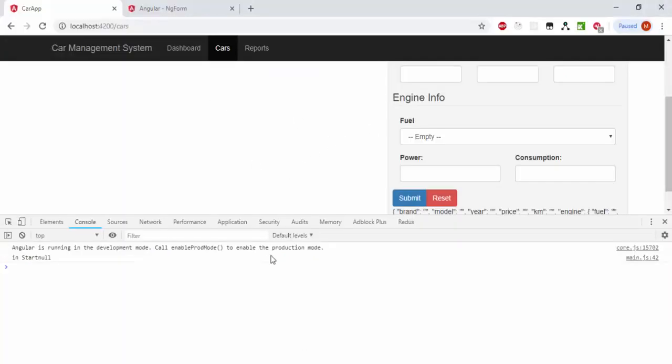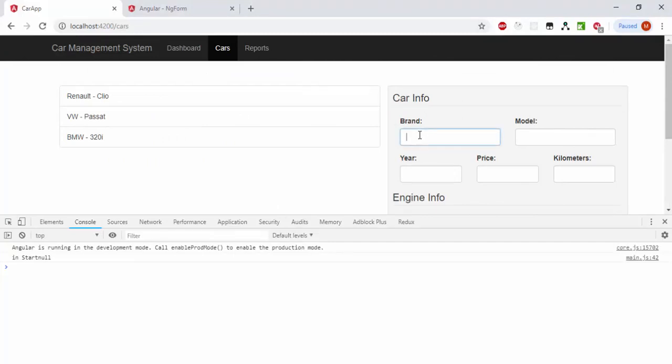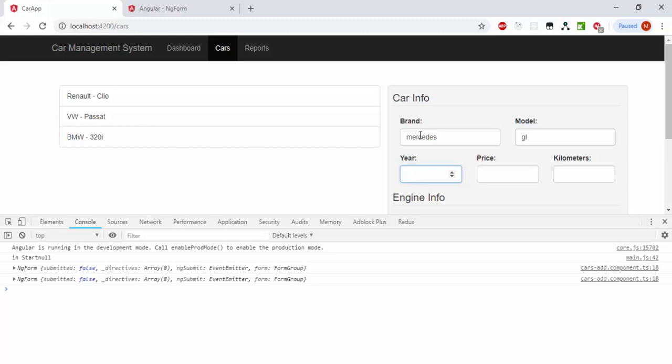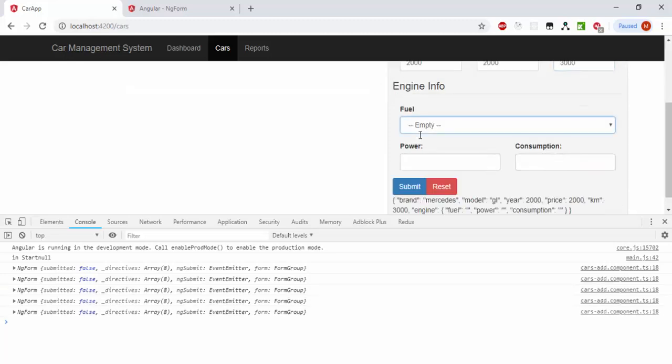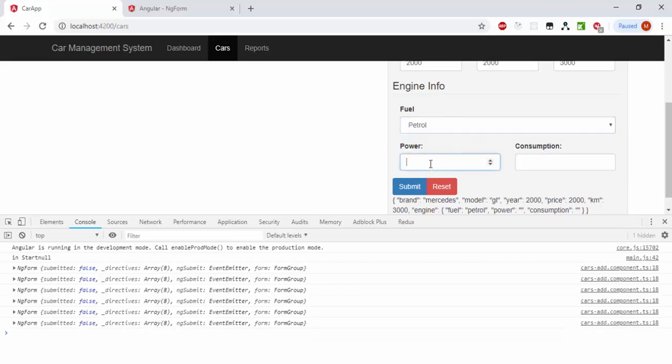Let's check our form now. So let's add a brand here, and let's say this model GL year 2000 price 2000, I don't know. It's petrol.